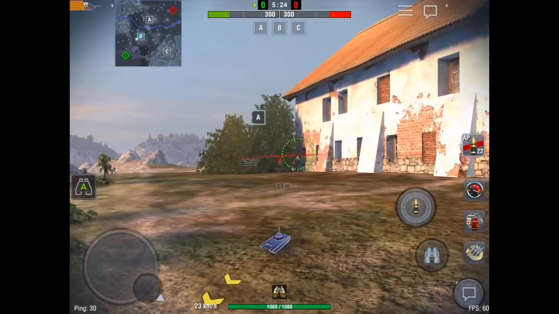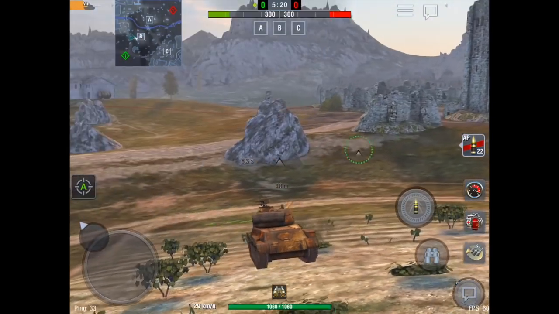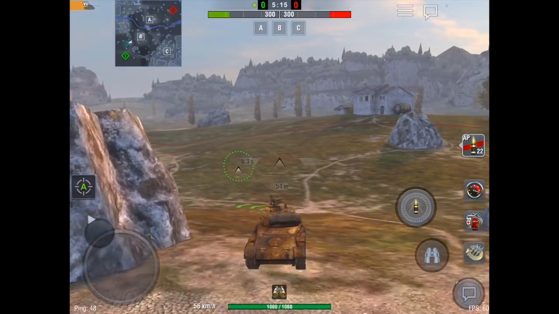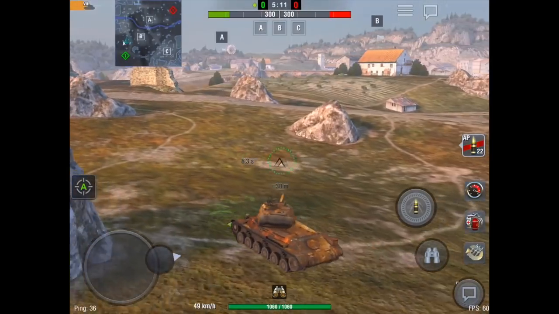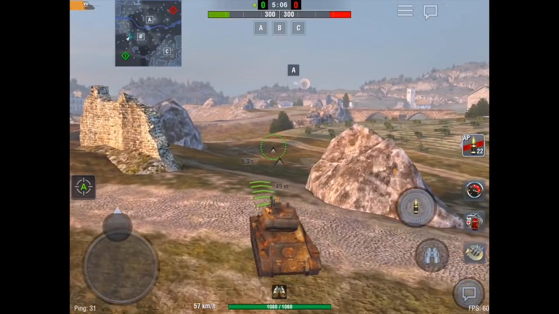So another thing you can do from this spawn is also go into the A area. Now, this is my personal favorite move to do on this map, especially when you have something that can go hull down. Even T-62As to a certain degree can do this, however, with limited effectiveness compared to, say, an M60 or an M48A1 Patton.